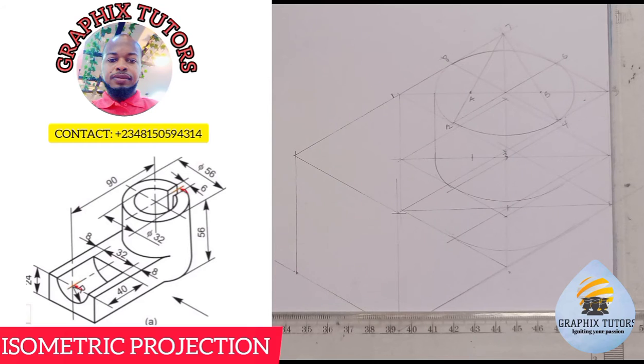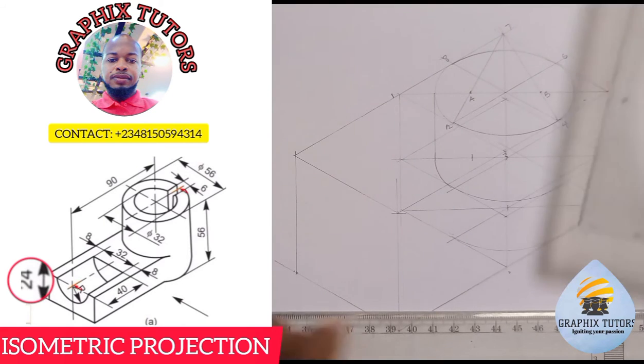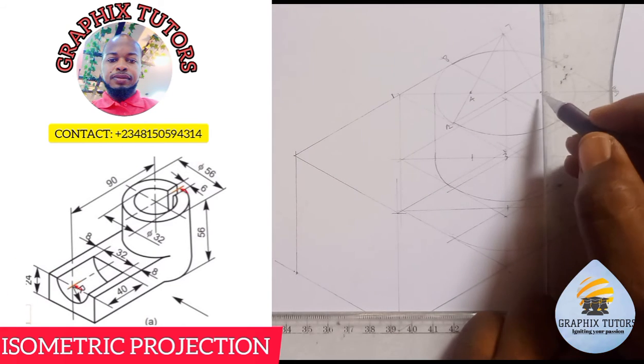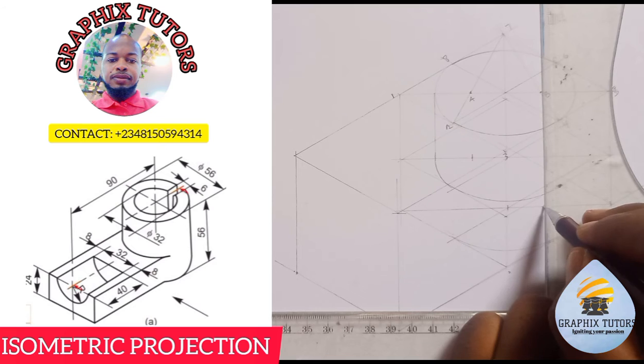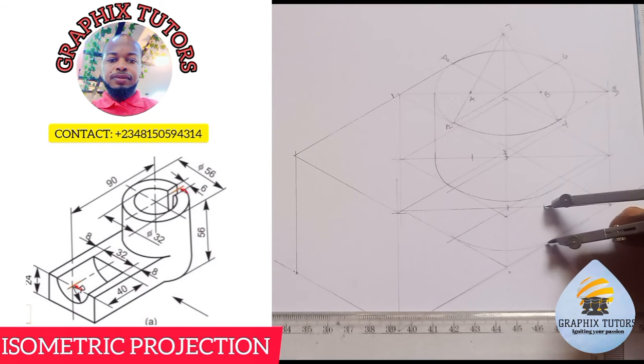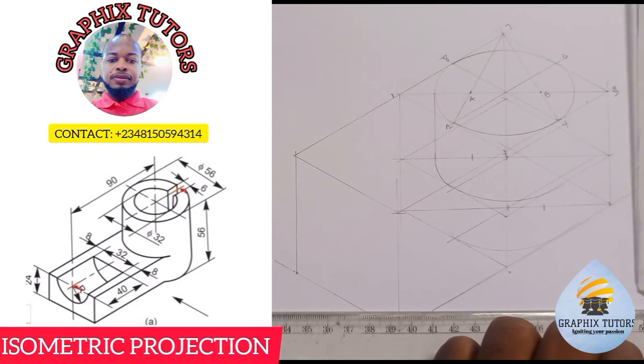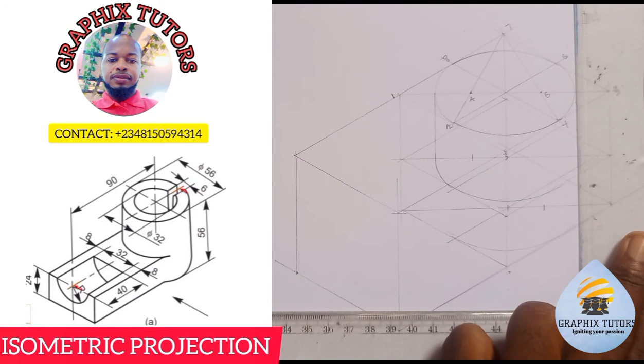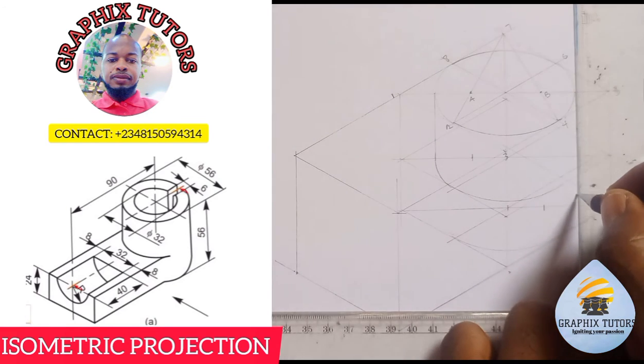Then the next one is at the back, the baseline curve here. So I'll just come transfer the point downward this way, this point. I'll mark it here, that's what I need. I'm placing my compass at this point. And before doing that, just bring this downward from the base here, take it down to touch here.